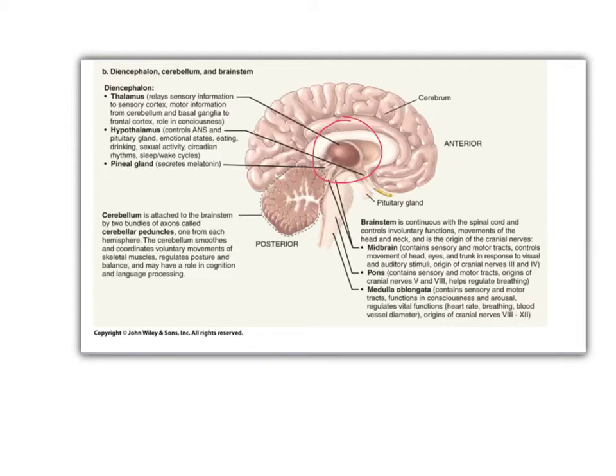The hypothalamus is incredibly important in emotional states, all the things that you think of when you think of the autonomic system, the pituitary gland, which is a hormonal gland that controls hormone regulation, emotional states, eating, drinking, sexual activity, circadian rhythms, sleep-wake cycle. So basically, what regulates us hormonally, what regulates us with sleep, and what regulates us to reproduce. All of that stuff is going to be controlled by the hypothalamus.